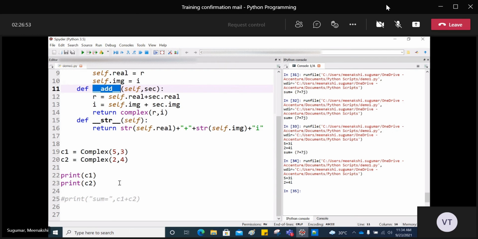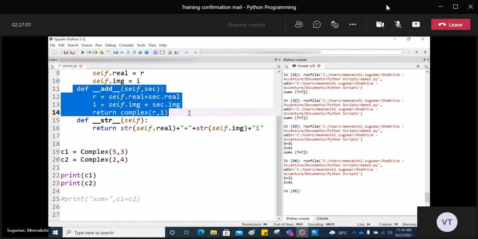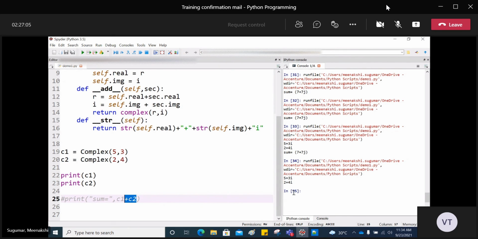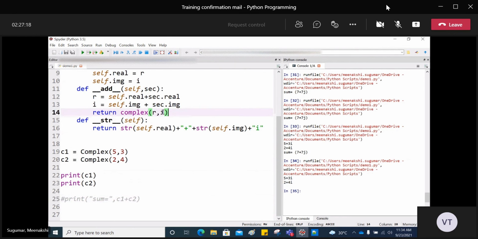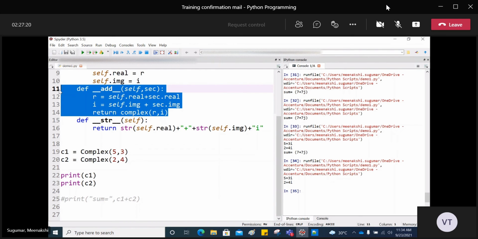This add function, you can imagine it is a functionality. These both are linked. Unless you use this operator, you won't be able to see the output of this. Wherever you are using this operator, only then that particular portion will be executed. So now I'm just printing only the object, so only this output you are able to see. Wherever you use this add operator, this functionality will be invoked.